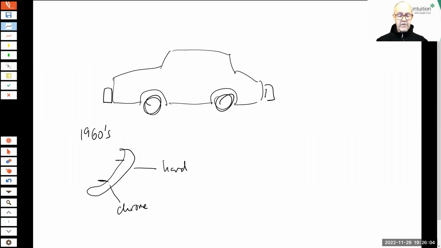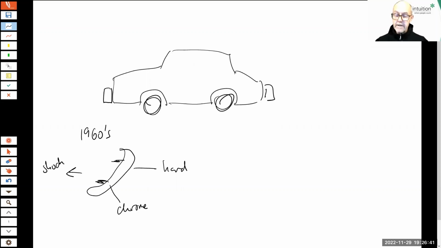Add to that, it was held onto the car by these very strong brackets. So if the car was in an accident, the shock that hit the car from the bumper used to do no end of damage. If a car ran into another car, both the cars would get wrecked because the bumpers were so solid, all the shock went into the chassis and bent it. If it hit the poor old pedestrian, nasty. Chrome plating went rusty and they cost a fortune to make. Chrome plating does not come cheap. So there's loads of reasons why that cost a lot to make, and it didn't really do much of a job.